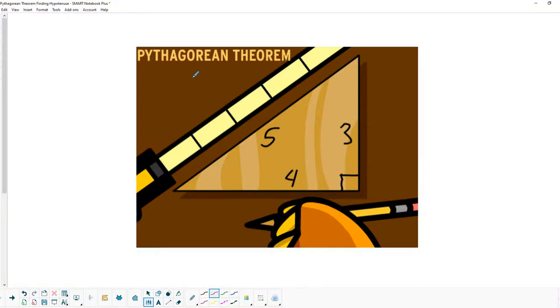The Pythagorean Theorem. This is one of my favorite subjects and one of the most practical subjects that we teach throughout this year. So let's get started. If you notice, I've got a picture of a right triangle on the screen. What it's depicting is that there's a relationship between the three sides of a right triangle, and we're going to show you what that relationship is in this section.